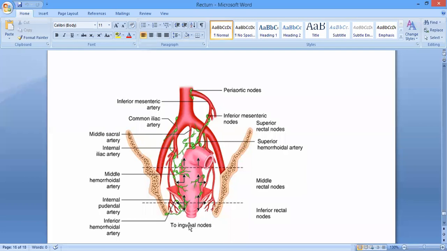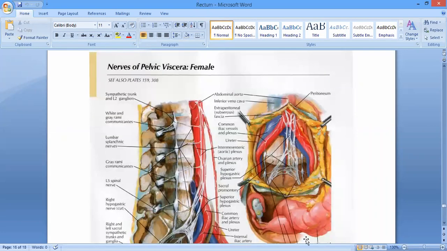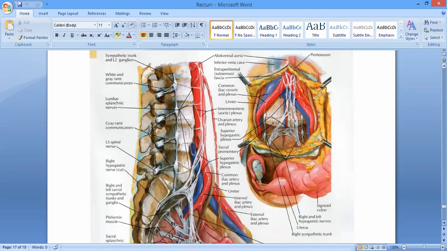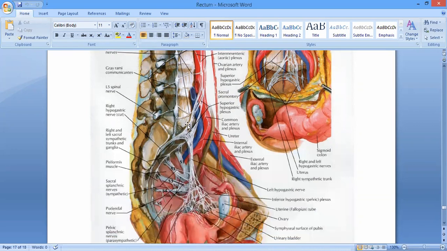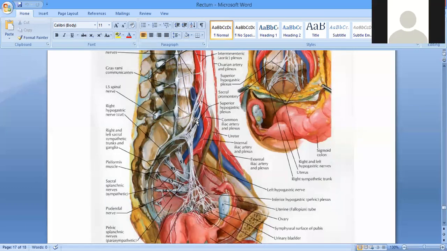Okay? In the nerve supply, again the same parasympathetic and sympathetic, right? In the sympathetic, the fibers come from the outflow which comes with the inferior mesenteric plexus, so L1 L2 fibers will come, right? And the parasympathetic, I told you, goes with the pelvic nerves towards the inferior mesenteric plexus. Okay? Why the inferior epigastric plexus? We have already discussed this, right?